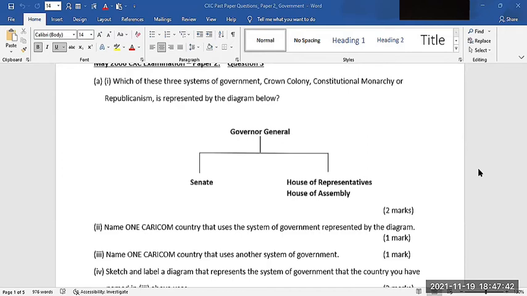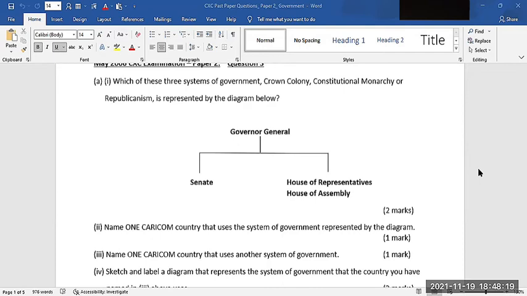Constitutional monarchy. That's correct. So Jamaica is a constitutional monarchy, and that is why this chart is very similar. It is the exact same system of government that we have. So that is how you would express it diagrammatically using a diagram. This is just a part of the basic structure of the constitutional monarchy. There's much more to it that would go on the chart. But once the governor general is there, you know immediately it's constitutional monarchy, because the governor general represents the queen or the king, head of state.